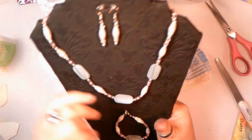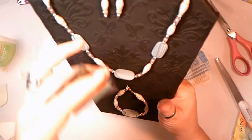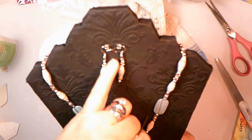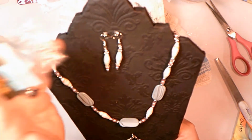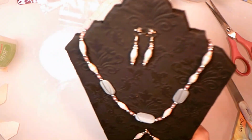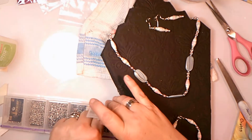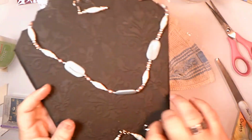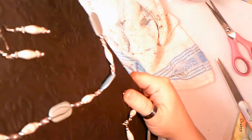I took these little eyes and screwed them into the top, but I did have to punch a hole and put super glue in it. My suggestion is to super glue this so they stay, because this is still cardboard. And then I took a bigger eye that I had right here. I use eyes a lot. I took a bigger eye and made a hook for the bracelet right there. It's hard to see it.